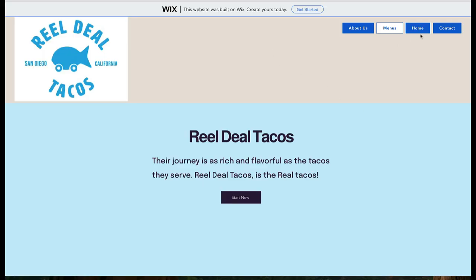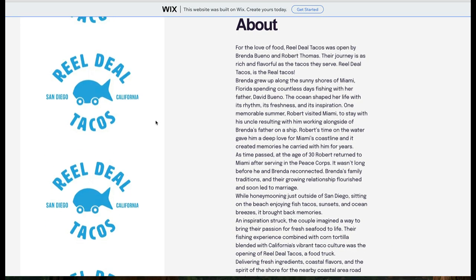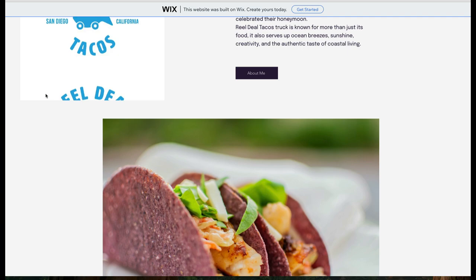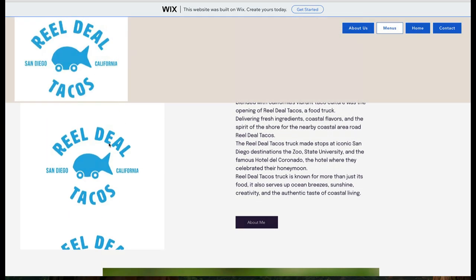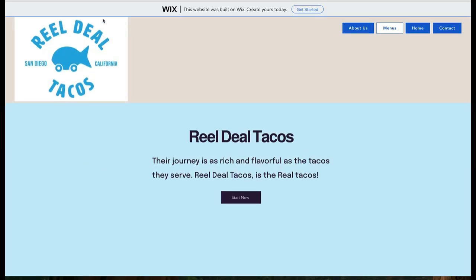Okay. You'll need a location button up here. Let's try not to, well, we don't crop logos, and let's try not to tile them like that, okay? It's enough to be up here. You could put this Real Deal Taco up here if you wanted, although it is there. You could make that smaller. There is a transparent background option file that you could put there, and it wouldn't be a square.